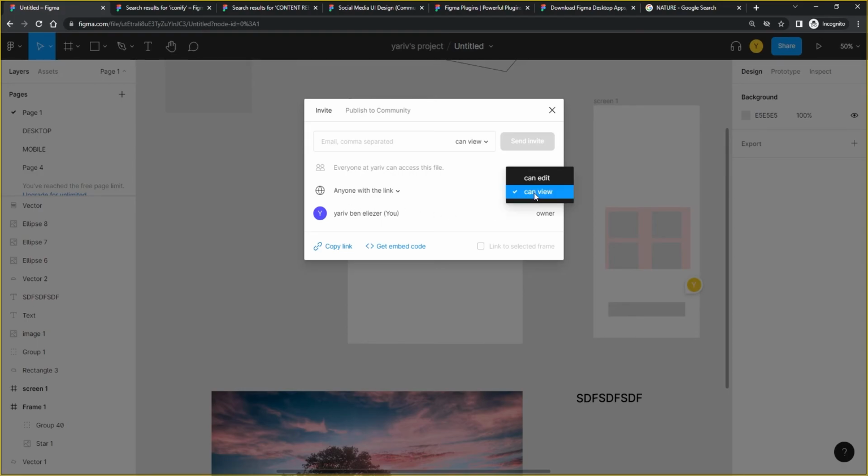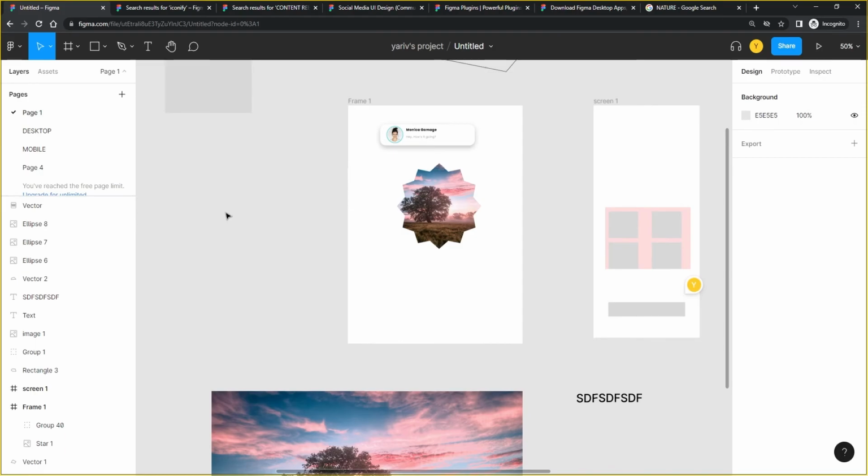Anyway, doesn't matter. Can view, can edit. Anyone with a link, or only people invited to this file. Okay, sharing, so you can share, as I said. And I don't know if I explained or not, but in the beginning I think I did. If it's inside a project of a team, then I can invite more editors to this file. I think I can have up to 3 editors to a file, I guess if it's inside a team, something like that. But we can read it and explore it later on.